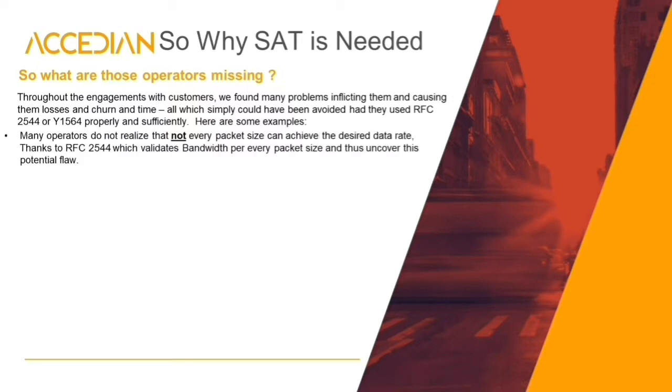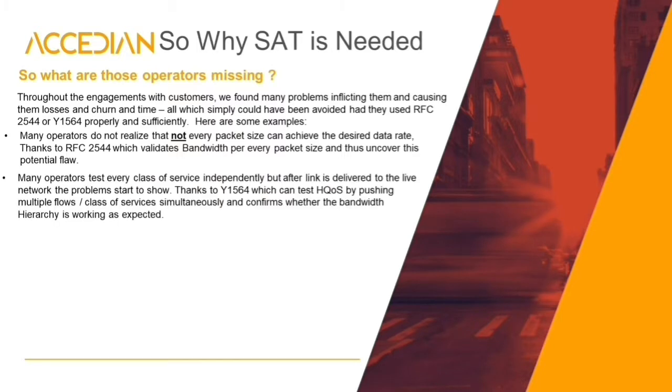Many operators do not realize that not every packet size can achieve the desired data rate or bandwidth. So thanks to the RFC 2544, which validates bandwidth per every packet size and thus uncovers this potential flaw in the network. Many operators also test every class of service independently, but after the link is delivered to the live network, the problems start to show. Thanks to Y.1564, which can test the HQoS by pushing multiple flows or classes of service simultaneously and confirm whether the bandwidth hierarchy is working as expected or not. So testing each service separately is one thing, and testing them all together is something else.